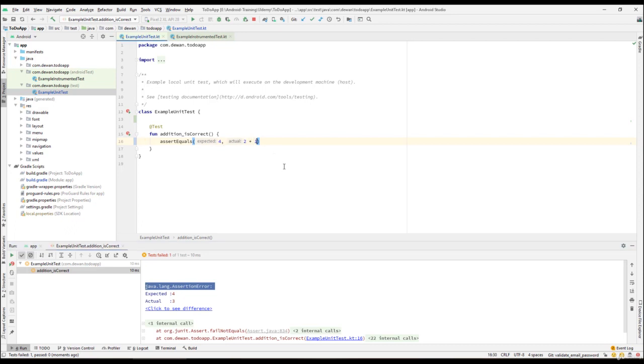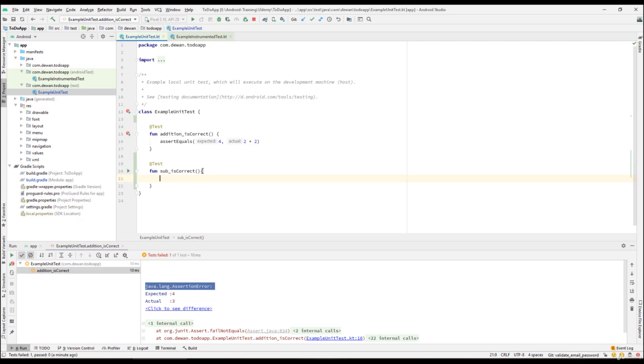Let me move back to 2, and let us write our first function for a unit test. First of all, we have to write the annotation @Test, and then a normal function, and we just name it sub is correct, or subtraction is correct, or anything that you want to name it.